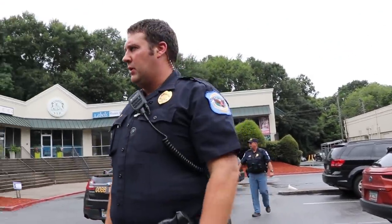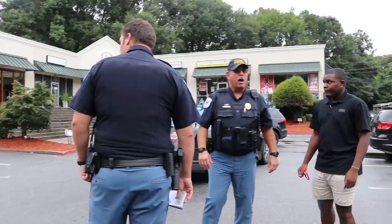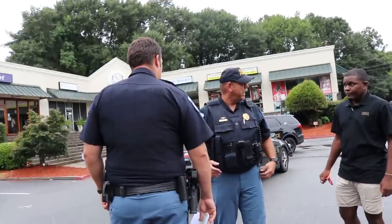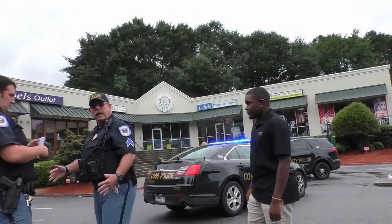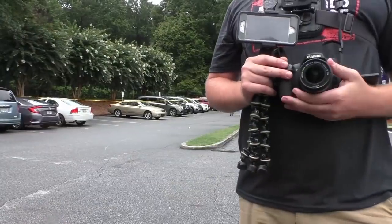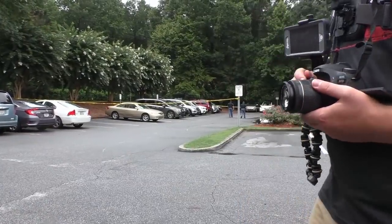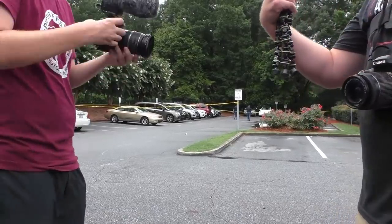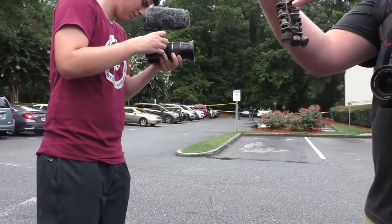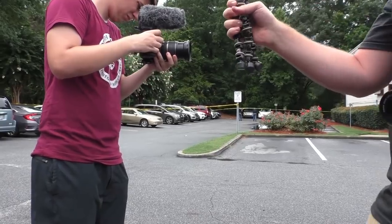I mean, we'll figure it out. We got a bomb squad coming to check it out, so we'll go from there. Well, we appreciate it. Although I am curious as to why someone who thinks they have something sensitive would bring it from the river to a crowded parking lot. Sounds like reckless conduct. Not like we put it over there in the parking lot. It's in the woods, basically. So I don't know. We're still learning. You know, we're professional scuba divers, not bomb experts.